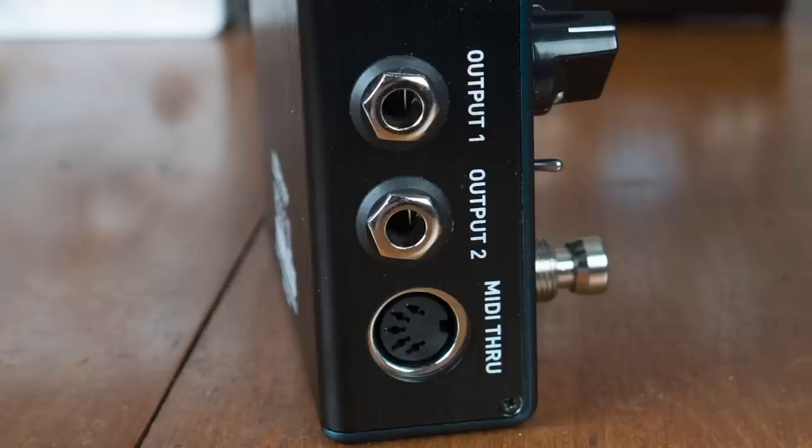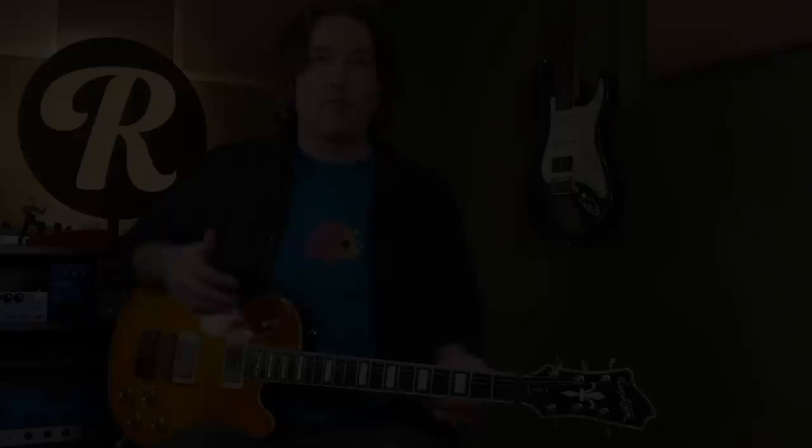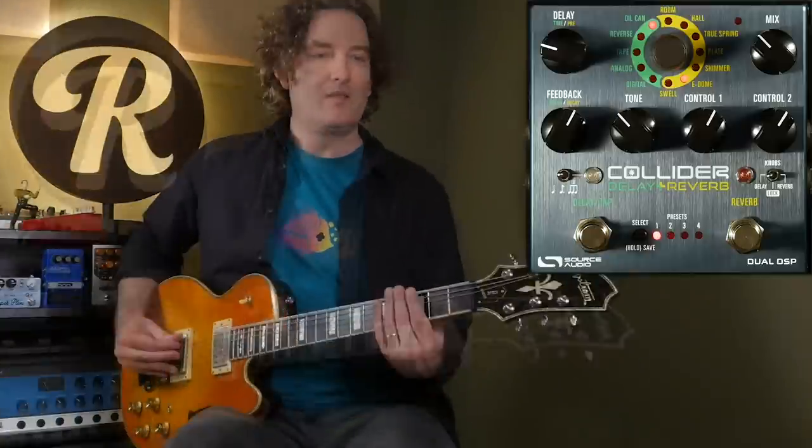Now, the great thing about these pedals is that you could really fine-tune the sound to each song you're playing. For instance, I have a really dirty detuned sound, and I didn't want to get it muddy with a delay or reverb that was too long, so I chose this particular preset, which I think just matches perfectly with each part I'm playing.